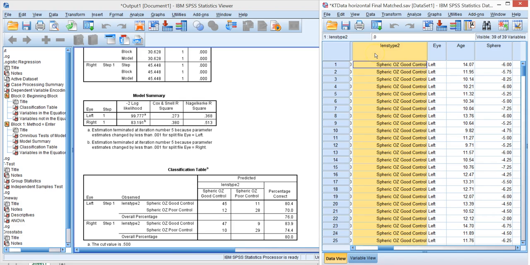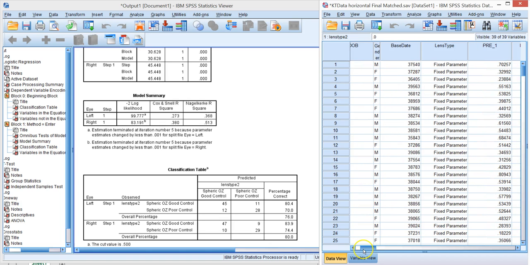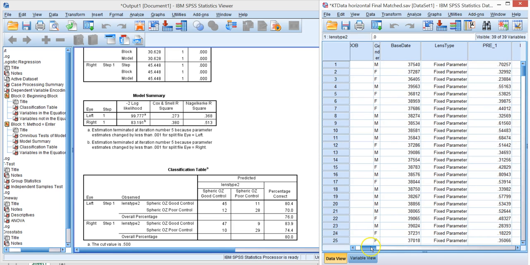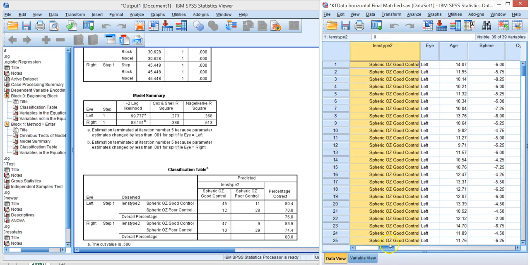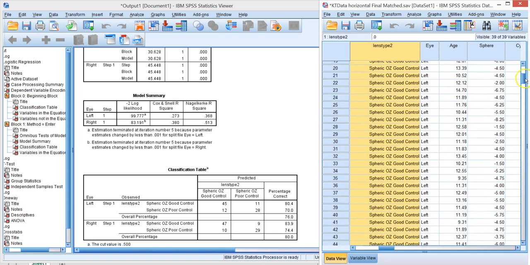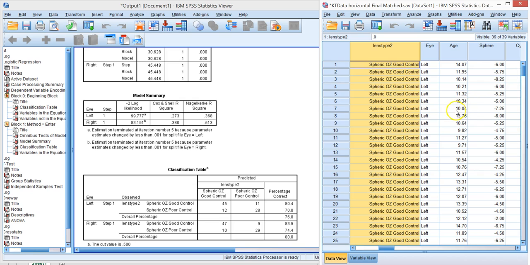And we're going to use the Chow data on ortho-K lenses, comparing a spherical fixed parameter type lens to a, in this original data they used the custom spheric lenses. However, we noted that in the fixed parameter there were actually subjects that did well with the spheric lenses and subjects that did poorly, poor control. And we want to know what is the difference between a good control and a poor control.